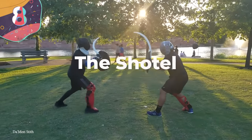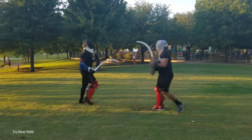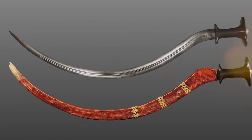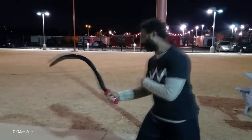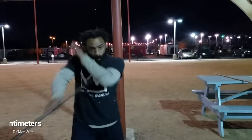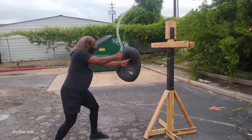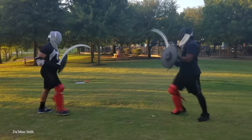Number 8: the Shotel. The Shotel is a famous and effective weapon used by ancient Ethiopians, believed to have originated in Abyssinia. The earliest known users were the Demotian civilization. The blade was semi-curved, giving it an advantage over straight swords — the unique curve allowed it to strike over shields and reach vital organs like the lungs and kidneys. The Shotel was also effective at ripping warriors from their horses. The blade was around 40 inches long and double-edged. Warriors who specialized in the Shotel were called Mishenetai, and the sword was typically held by a simple hilt made from wood or rhino horn.